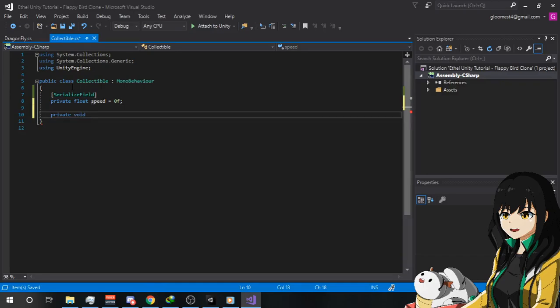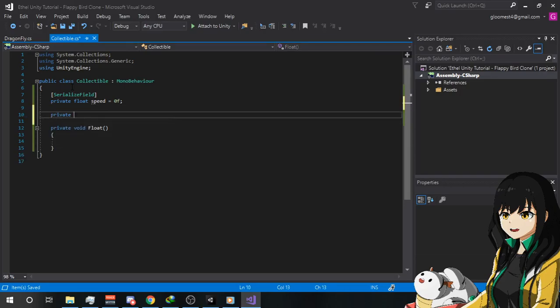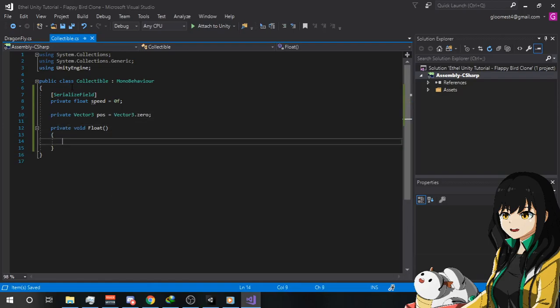Let's call it Float. Floating. Float. This float is alright. After that, I'm going to want to make here a Vector3, pause. Okay.